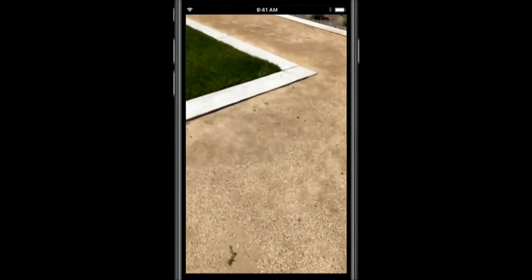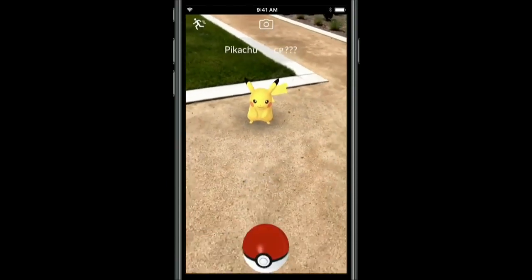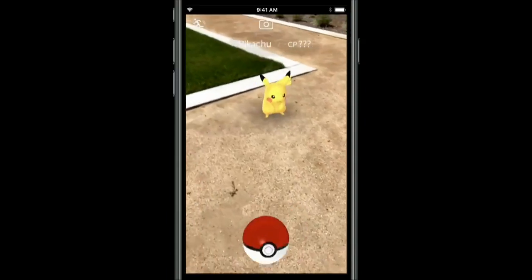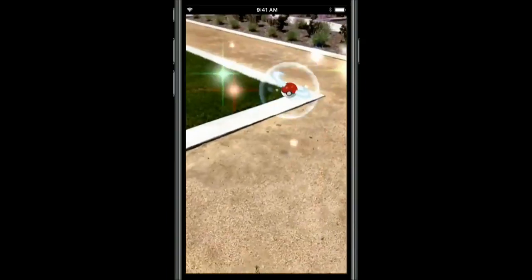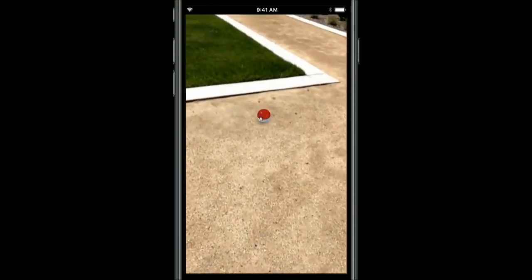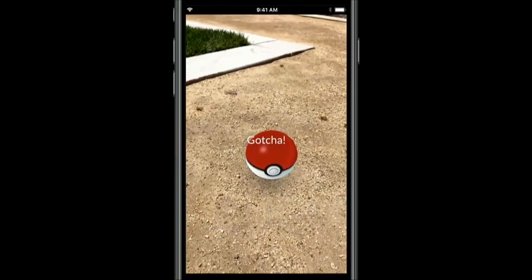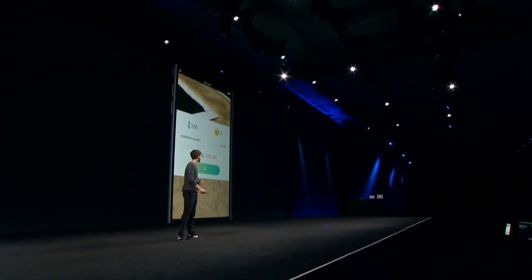And last, games. Pokemon Go, an app that you've probably already heard of, used ARKit to take catching Pokemon to the next level. By being able to anchor your virtual content in the real world, you really allow for a more immersive experience than previously possible. But it doesn't stop there. There are a multitude of ways that you can use augmented reality to enhance your user experience. So let's see what goes into that.